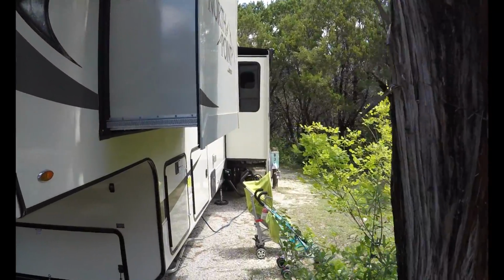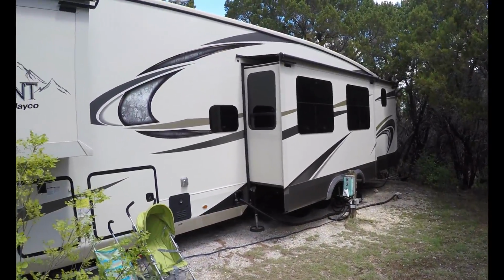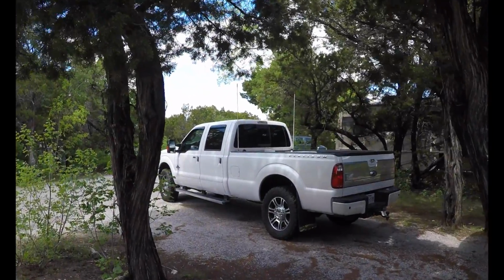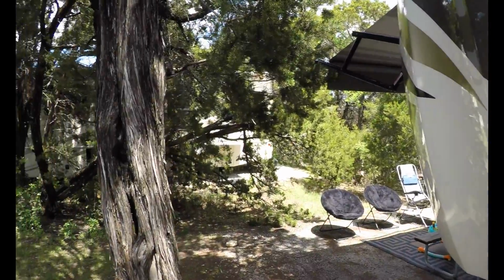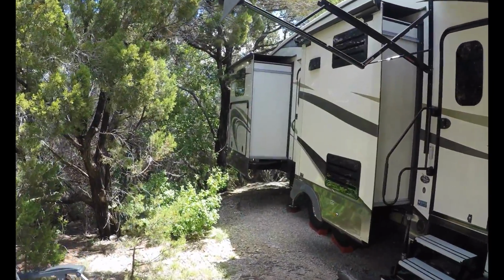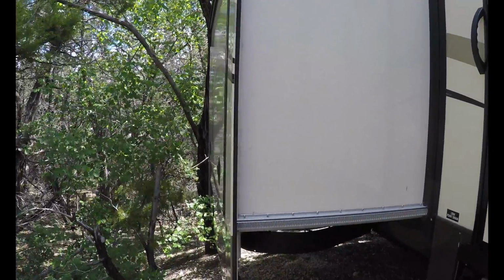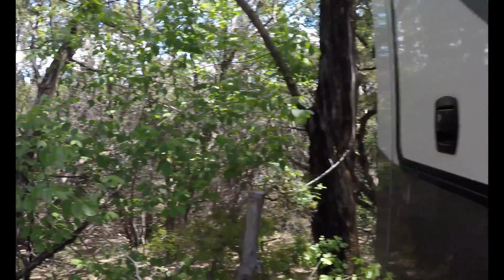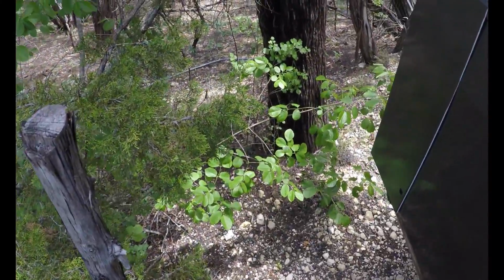You can see we're pretty tight for space right there. As you can see, there wasn't much room to go in any other direction except where we are in this campsite here. A little bit later, I'll let this kitchen in. The bunk bed's inside. I'll just let one of this slide in, and then we can access this kitchen a little bit more easily than falling down here. Really don't want any of my kids falling down the ravine, and then we can get to our grill.